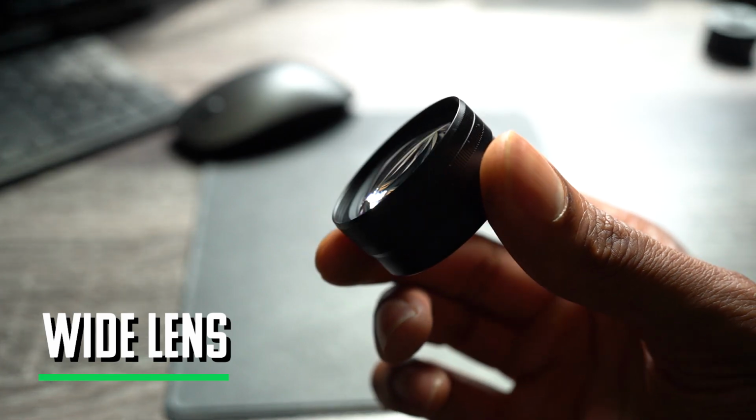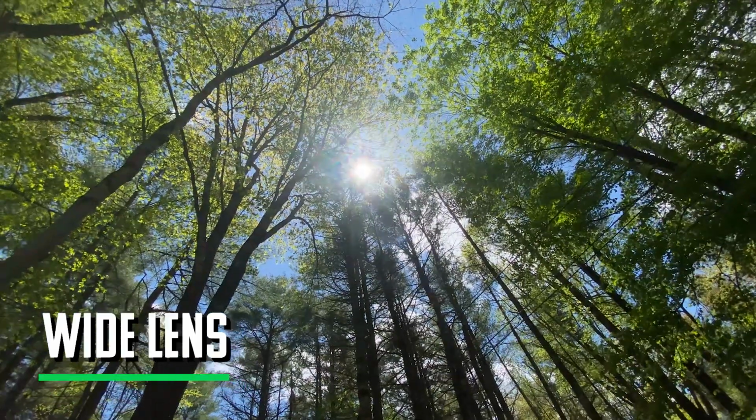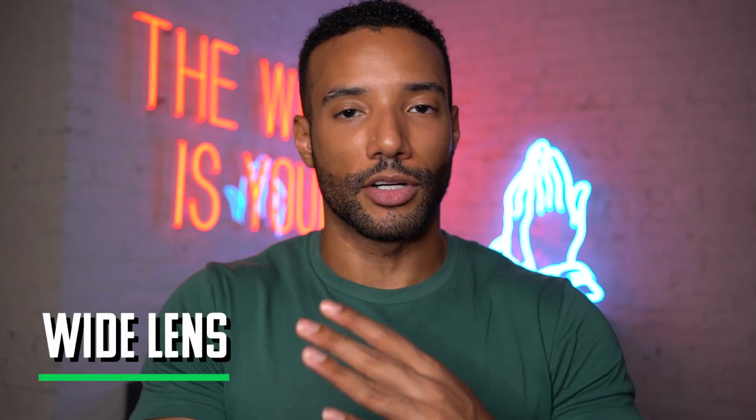Now the wide lens will allow you to get more of your background, more of the surroundings into your shot. I find this to be a really good lens if you are out there hiking, you're out there walking through the wilderness and you want to make sure you get so much of your scenery in, and then maybe your subject is in the middle, you guys are walking through the mountains, you want to make sure you see the trees, the mountains, more sky, more ground. That is what you want a wide lens for.